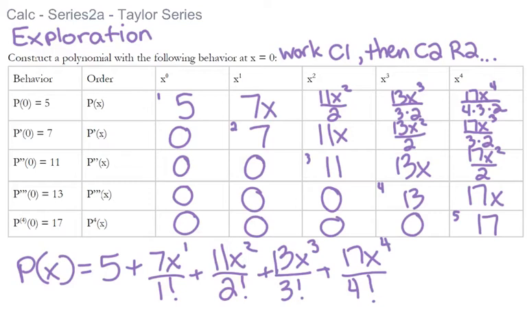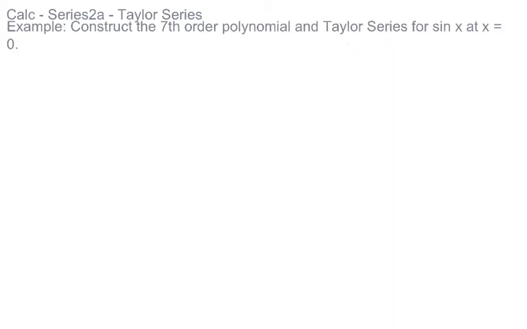But here's the thing. I want you to see this so that we could do this next process here. If we take the derivative and plug in 0, we get the coefficient of these x values right here. So what this is telling us is that these are the coefficients of all of the x values. And what happens with the powers and the denominators with factorial is they divide each other out. So let's apply that idea to this first example. It's asking us to construct the 7th order polynomial and the Taylor series for sine x.